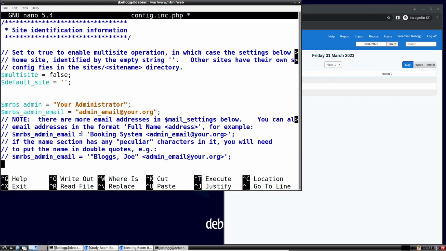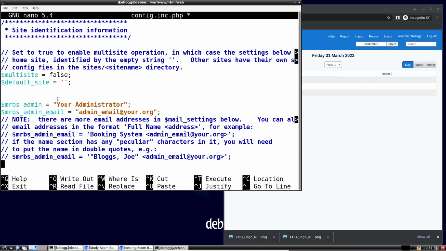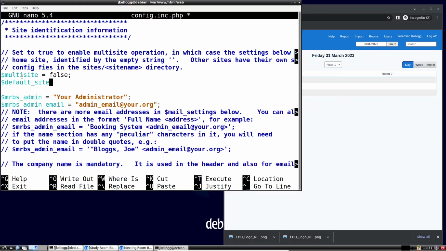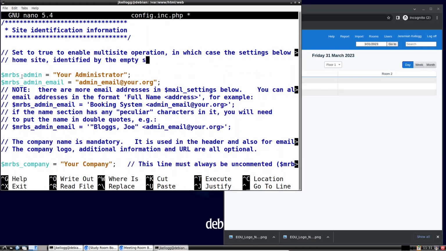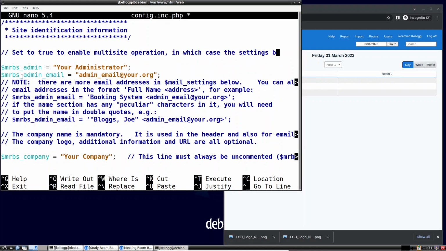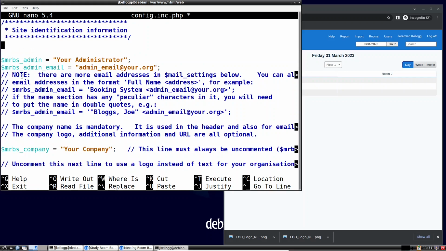Okay, so in this config file, we can start making our edits. We will start here at the top. Like I said, I don't actually know exactly what this stuff is here, so I'm just going to take all of that out. Actually, there are quicker ways of doing this than the delete button, but I forget how to do that, so I'm just going to do it this way.